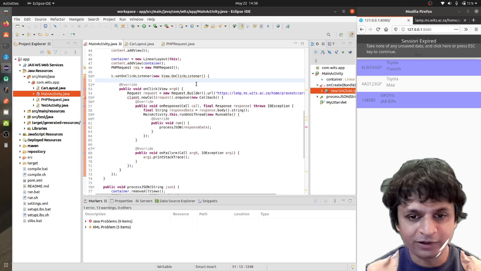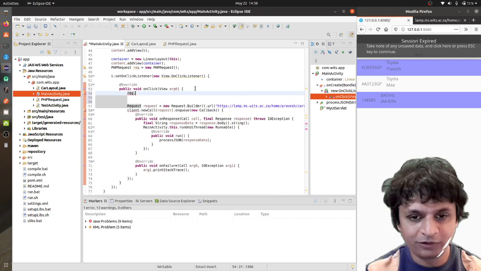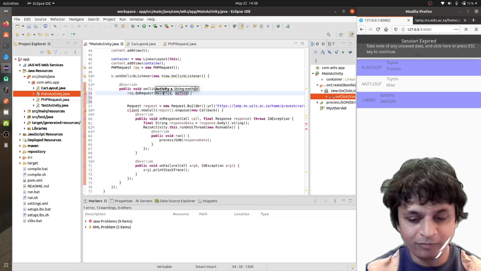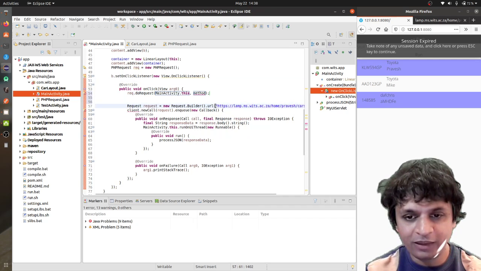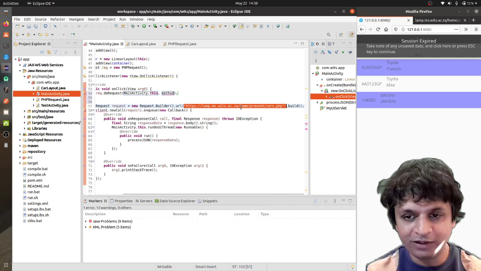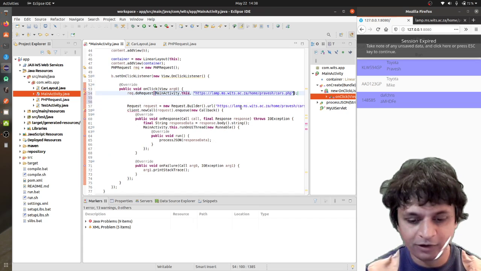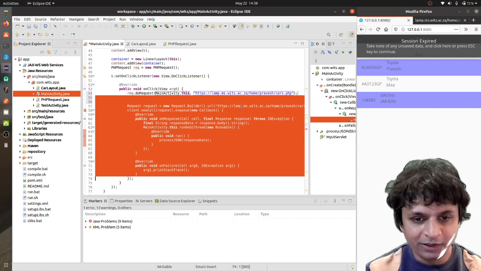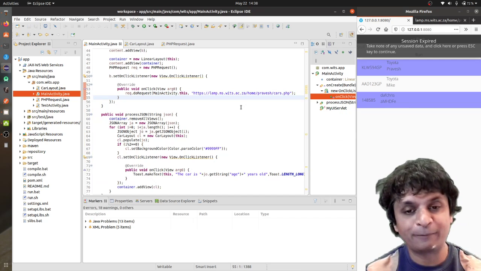When I actually do the request, I'm going to say rec.doRequest, and then the activity I'm going to send in is main activity.this, because that's the class that's calling the method. And then the URL I'm going to send in is this, the cars.php, right? And then that means I can delete all of this and I'll be doing the request.